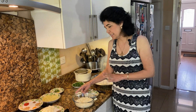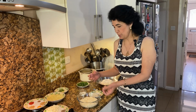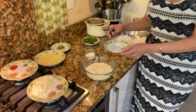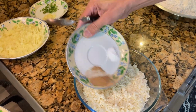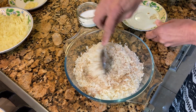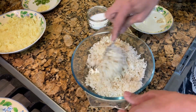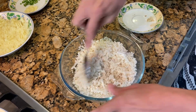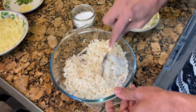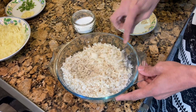Okay, before we start anything else, we need to let the gobi, the cauliflower, release its moisture. So what we need to do is add the amchur and the salt in it together, and then stir it. Mix it all together. The salt will help all the moisture to come out, because otherwise we'll have very soggy parathas. Now just let all this rest. Let the salted cauliflower rest for 15 minutes.